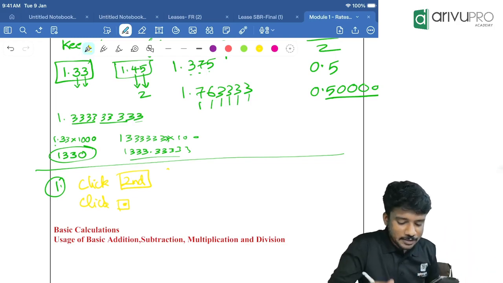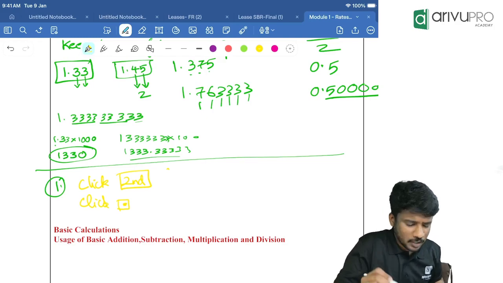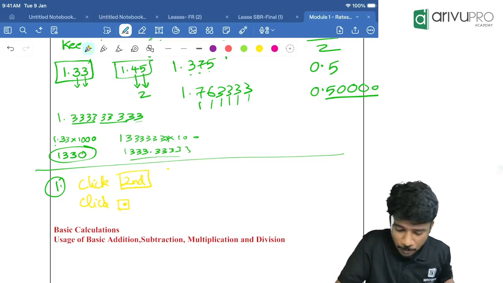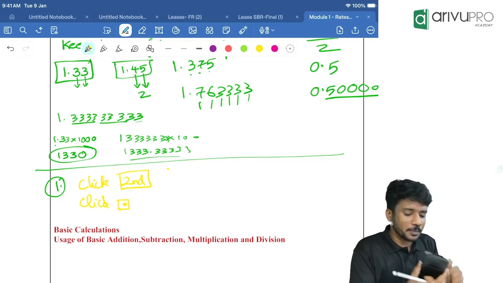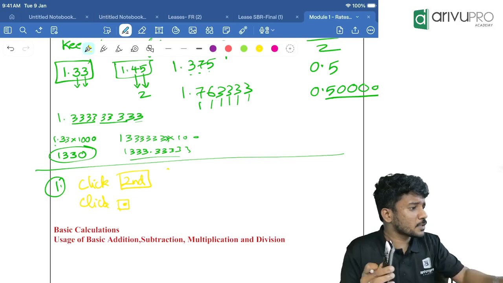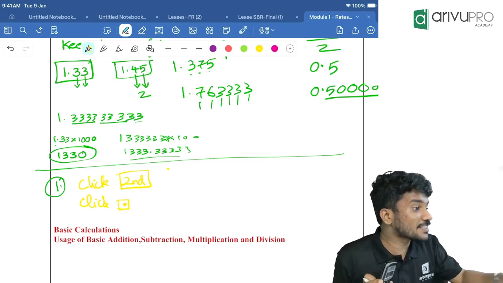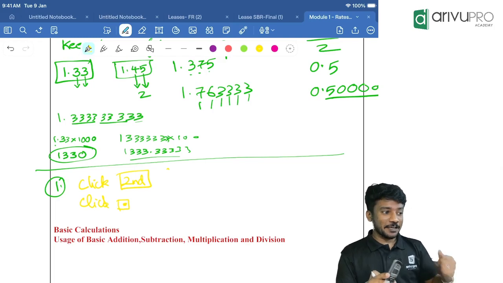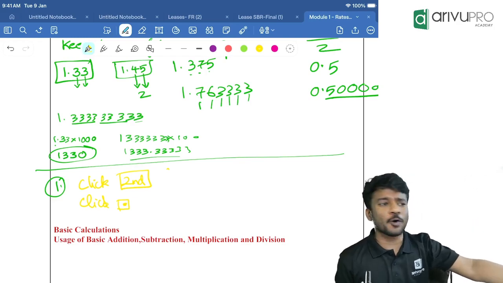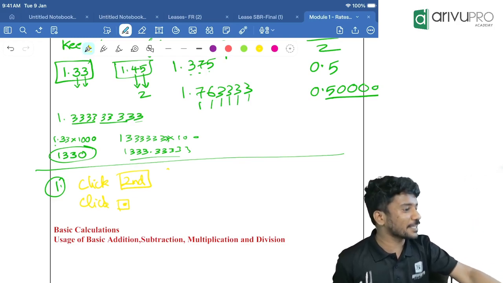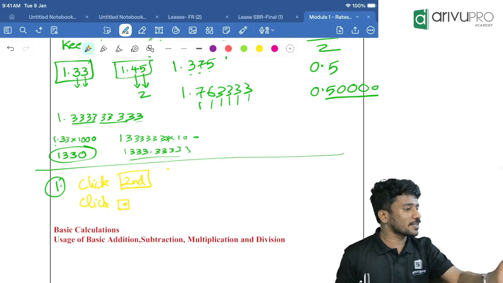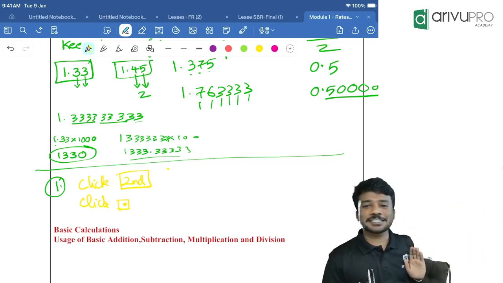So have you clicked the second button? Then after that, have you clicked the point button? Then what is coming into the picture? Have you seen something called DEC equal to something? How much is the value on your calculator? 6 is the value. What does that mean? If 6 is shown, or 2, or 5, the number of decimal points is that many. So if I get a value, it will be like 1.333333. Only 6 decimal points will be there.